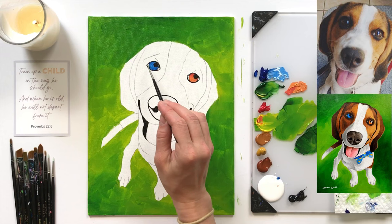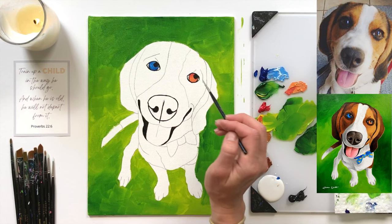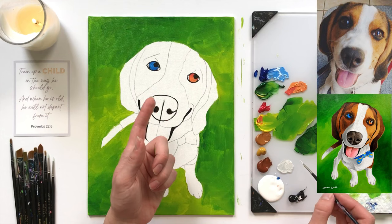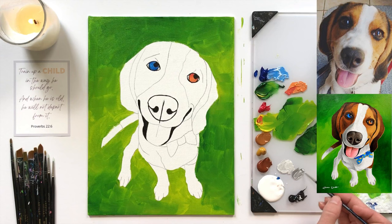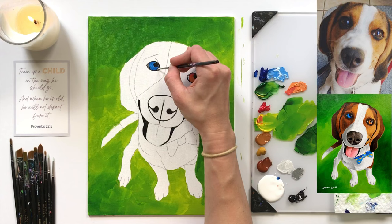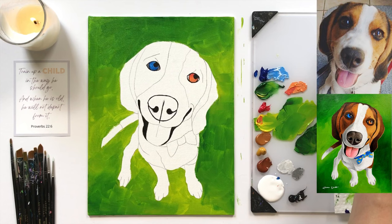I like to do a gray inside these areas around the iris. It's going to be a dark gray on the left, a light gray on the right. So let's mix up gray with our white and black. I'm going to start by mixing up a light gray for the right eye, which is a very tiny little area, and then I'll pick that up and pull in some more black to create my dark gray. Okay, so this dark gray, I'm just going to go ahead and add to the sides of the iris on the left eye. And the light gray on the right eye.